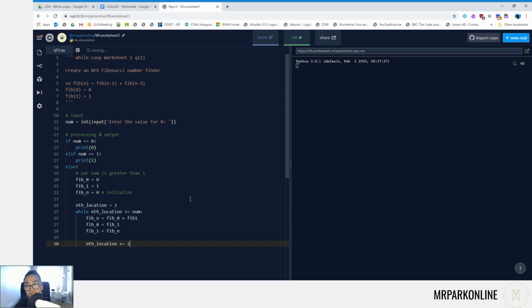Every iteration, we're increasing nth location to go towards num. And every iteration, we're calculating the Fibonacci at that new location, or the nth location. Once we find that, we need to set up so that we can now do this for the next iteration by updating fib of 0 to be the current fib of 1, and fib of 1 is going to be updated with our newly found Fibonacci of n.